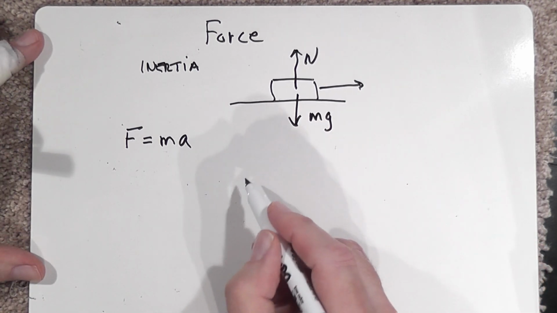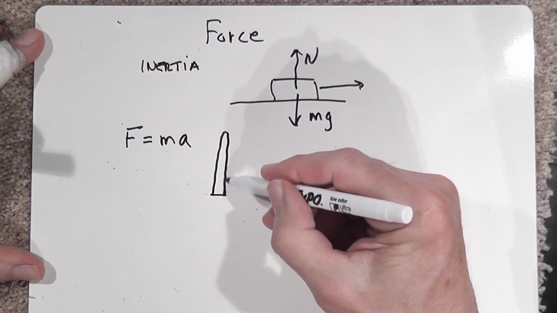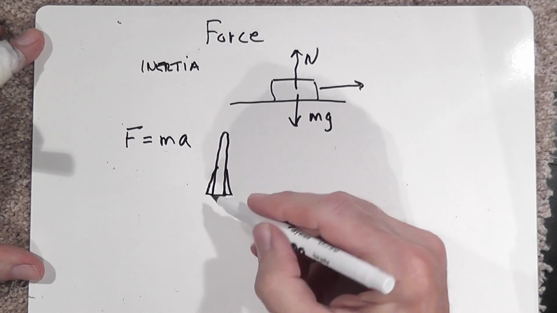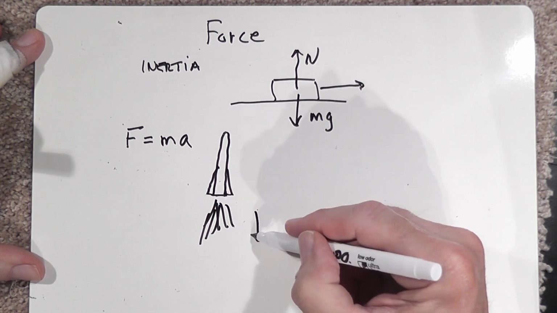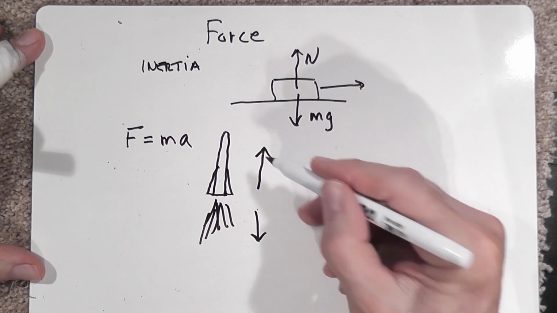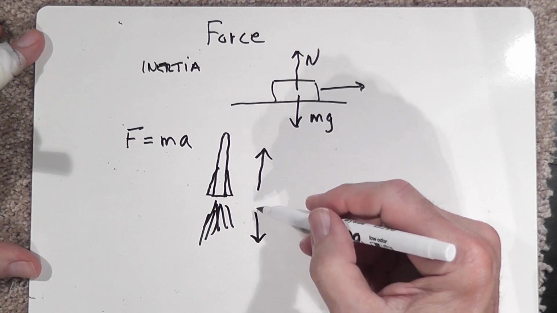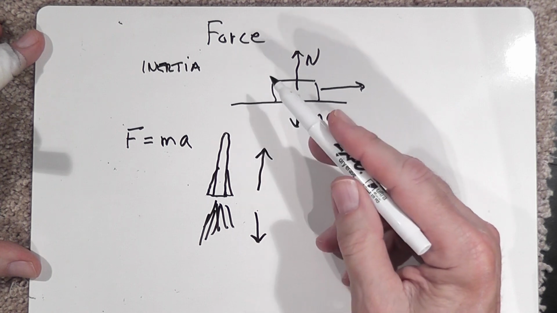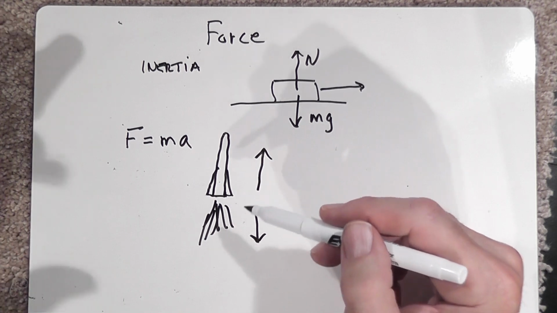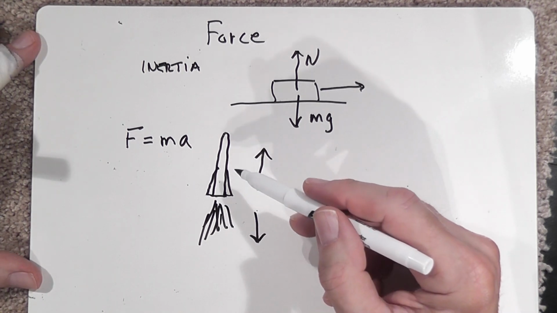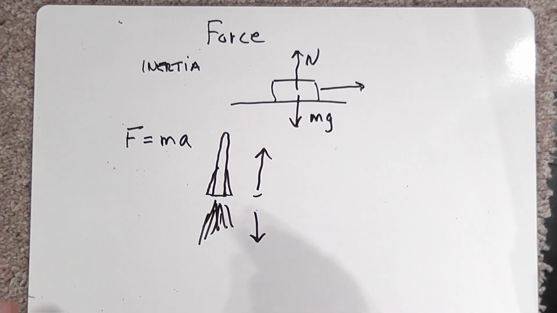In other words, a good example is a missile or a rocket ship taking off. As it takes off, its exhaust goes in one direction and the missile itself goes in the other direction. This is an equal but opposite reaction. When it's unbalanced, the rocket will actually move forward, upward. If it is in equilibrium, then it's just standing still with the exhaust coming out but not moving any further. So these are the 3 laws.